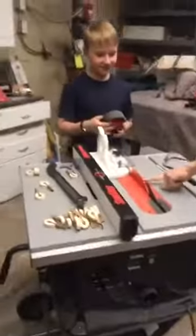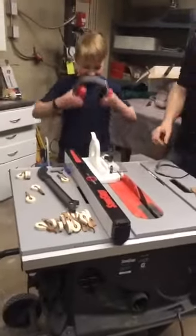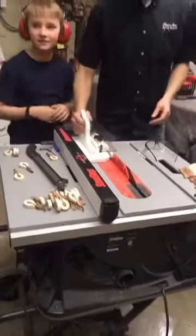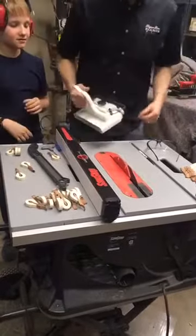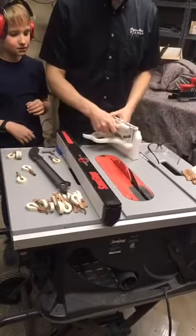You know what this is? Yeah. Okay. Do not get anywhere near that at the beginning or the end. Something that I noticed David was doing at the end, which is okay because he's a grown-up, but I don't want you even getting close to what he was doing. When the blade was still spinning, I noticed David put this down so that he could reset the jig.